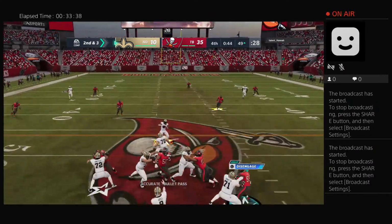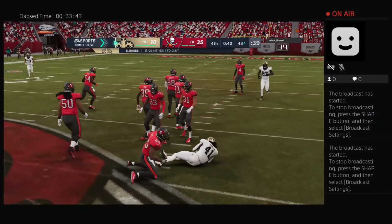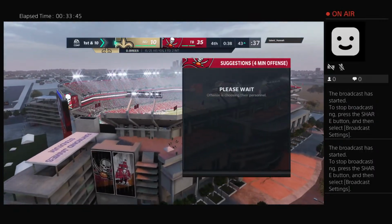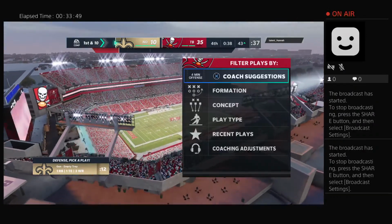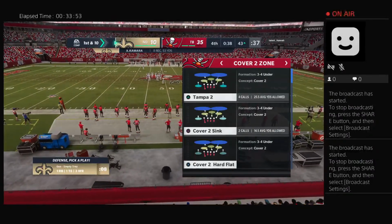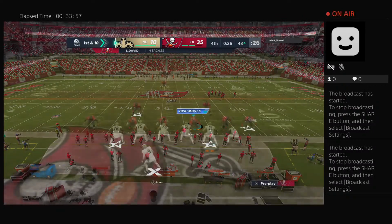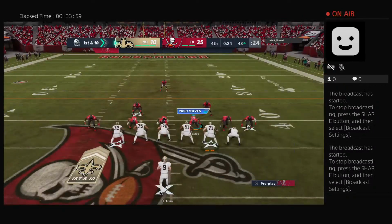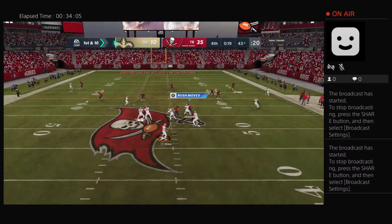2nd and 3. Drops this off to Kamara out of the backfield. And he'll get it down here to the 43. 6 yards the pickup, and that's a first down. Brandon, a lot of times you'll see running backs rotate in and out of the game, whether it's a completed pass, a good run, it doesn't matter. Here, not only does he stay in, but they go right back to him, and he makes another nice play. Back-to-back catches. So signs of life in what's been a dormant offense in this second half.